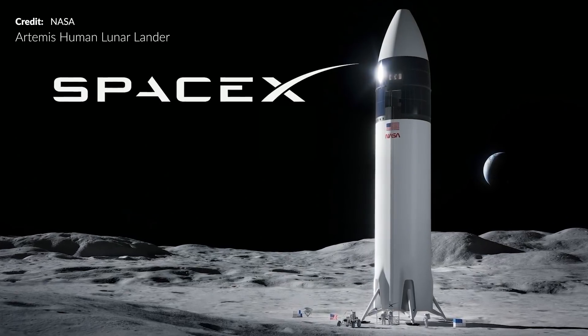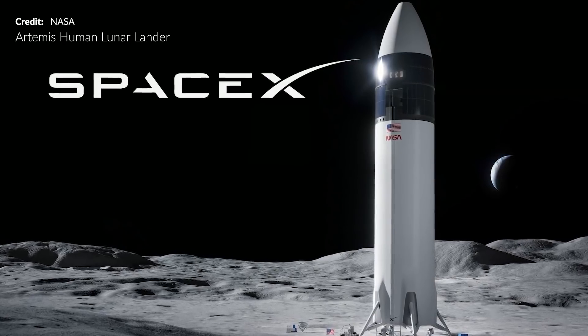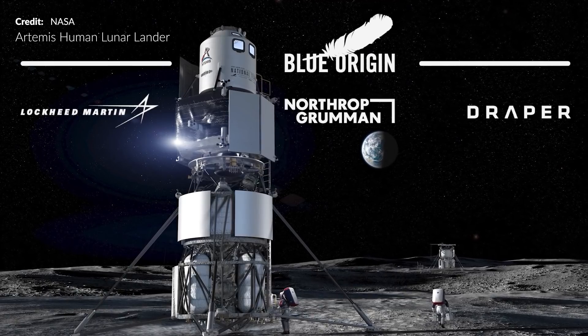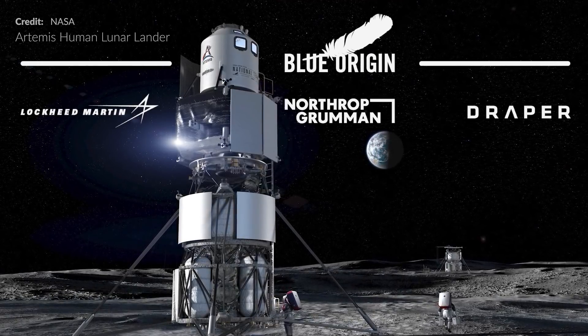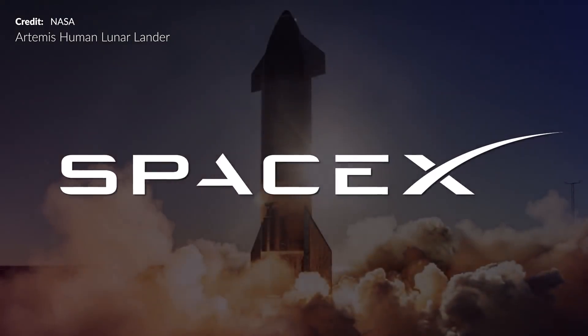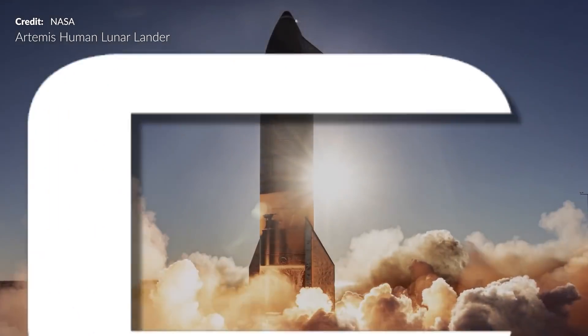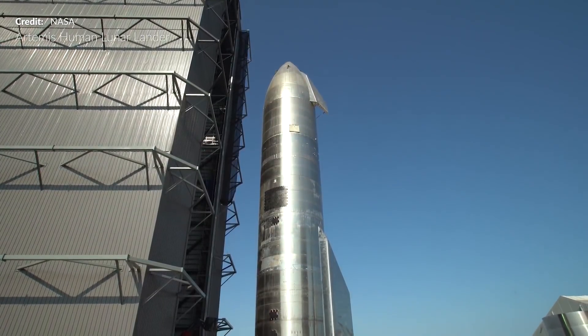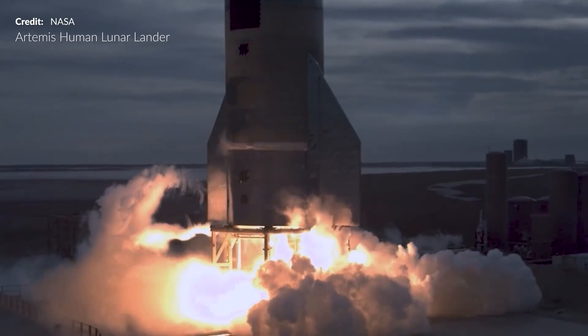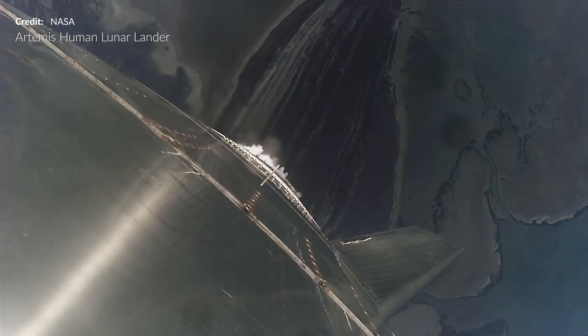Unless you've been living under a rock, you would have heard the news a few weeks ago about SpaceX being picked by NASA to build the next human lunar lander. Quite soon after, Blue Origin submitted a protest around NASA's decision that awarded SpaceX with almost $3 billion for that lunar Starship plan. But it wasn't quite so well known that Dynetics also filed a protest. Since these protests came in, NASA's funding for SpaceX has, for the moment at least, been suspended. That is obviously disappointing for SpaceX wanting to achieve this epic milestone, but there are some interesting arguments — we'll dive more into those in just a moment.